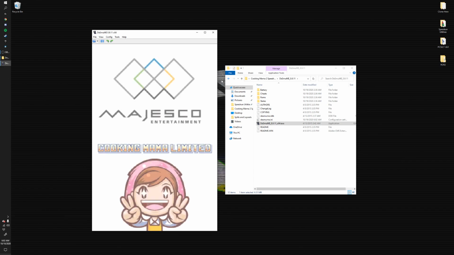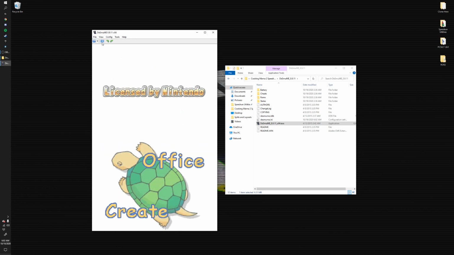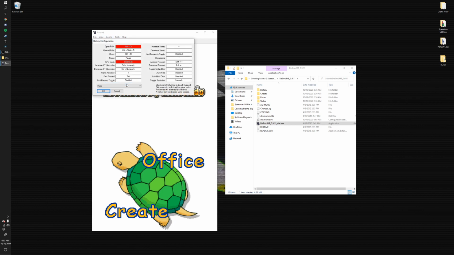So once you get a ROM, you can go to File, Open ROM to open it up. So from here, we want to go into Config, go to Microphone Settings, make sure Use Internal Noise Sample is checked. Then after that, go to Config, Hotkey Config, click on the microphone, and bind that to a key. I like to use tilde.